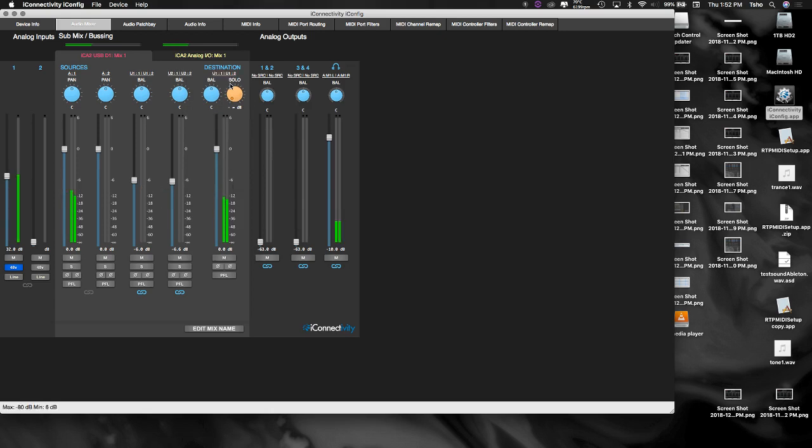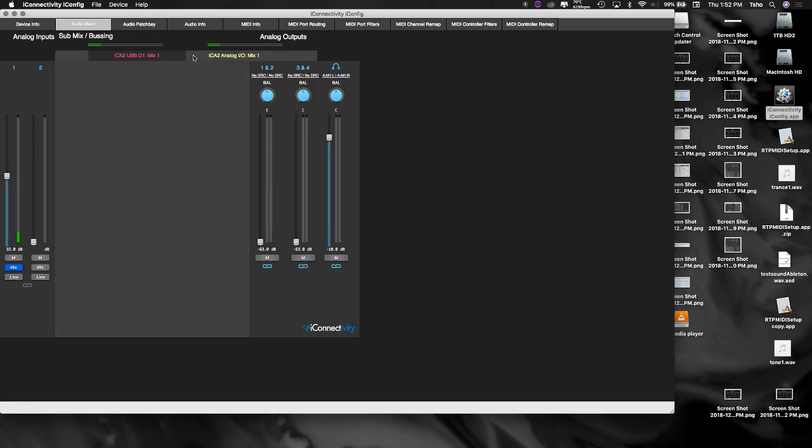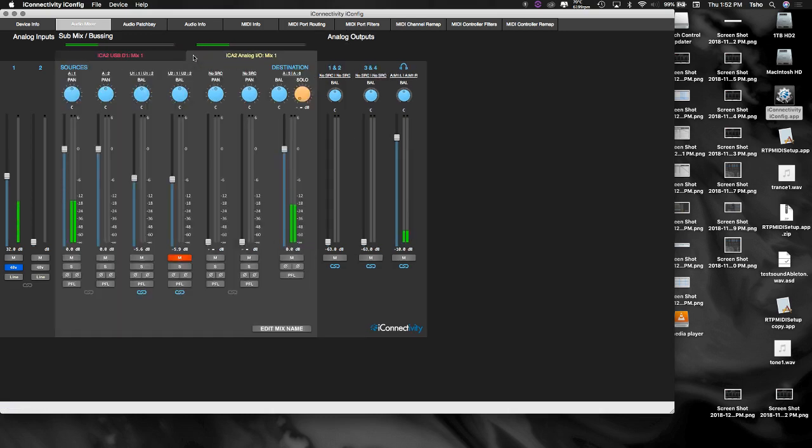And then I also just needed to put up the destination. This is like your master volume for the recording. It's at 0 dB, so you can hear it well. And then I did the exact same setup for the analog headphone mix, except there's an extra pair here. Remember where I said you change to 8? That's where you can change it. And then I put up the headphone out, obviously, so I can hear it. So that's what you had to do in iConfig. That's all dealt with.